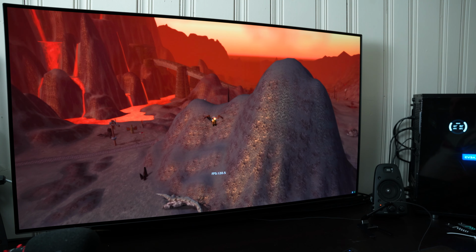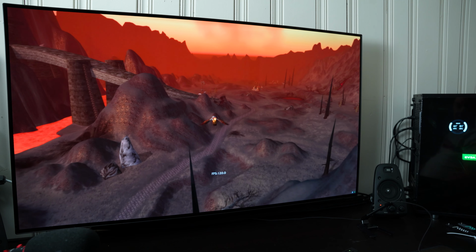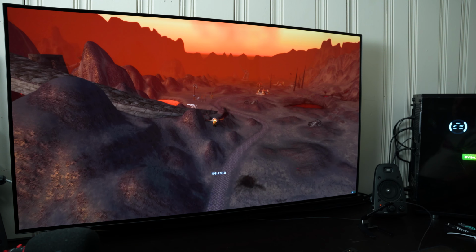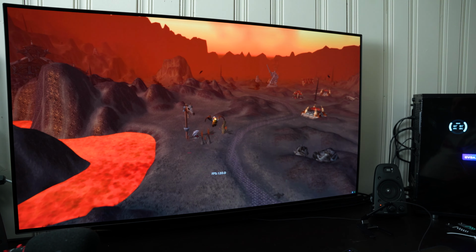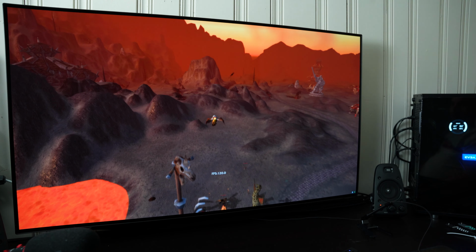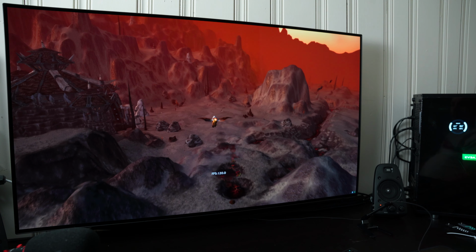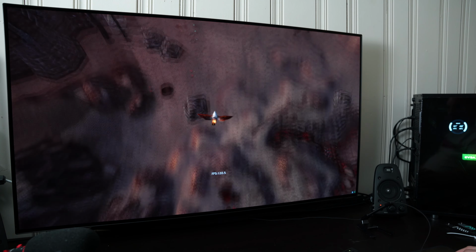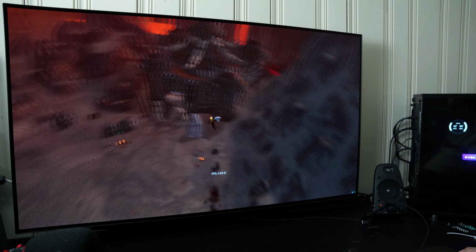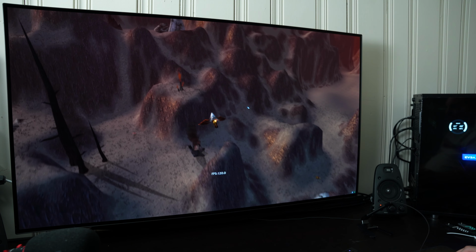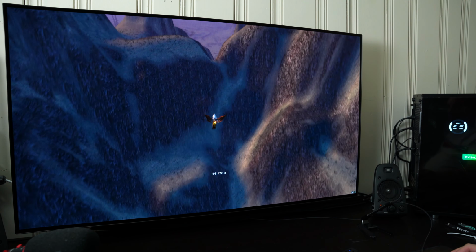Again, this game, I was playing this 16 years ago, and it's crazy to think this game still looks good, surprisingly. Back when I was playing this was on a CRT monitor, and it really is crazy to think, 16 years later, I'm playing it on a TV now. Though still no console, not yet. But yeah, the detail really does look good. It's hard to describe how good the color is, how sharp it is, the deep blacks, since they just shut the pixels off on these OLEDs, so it's perfect blacks. Really, really good contrast.